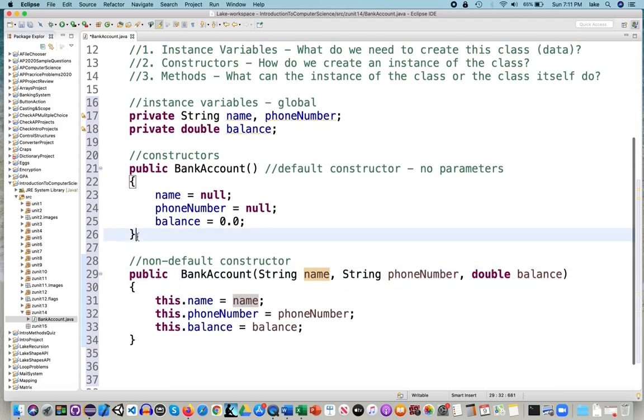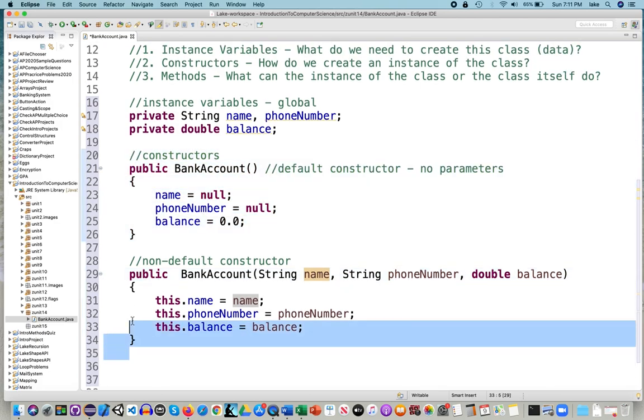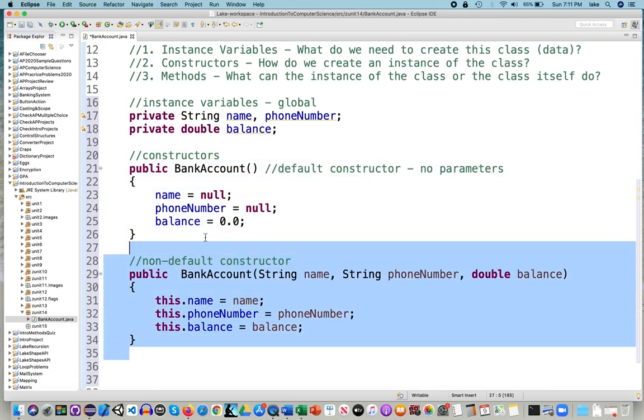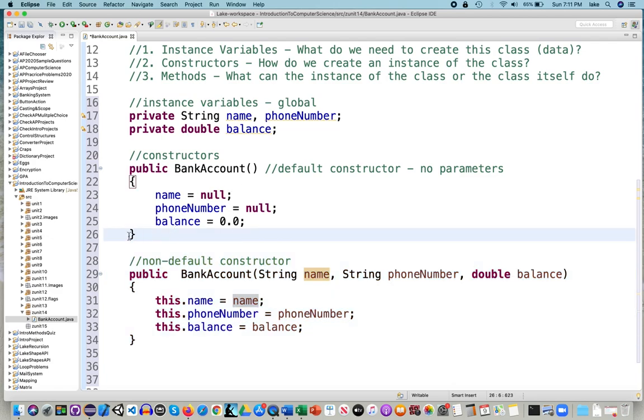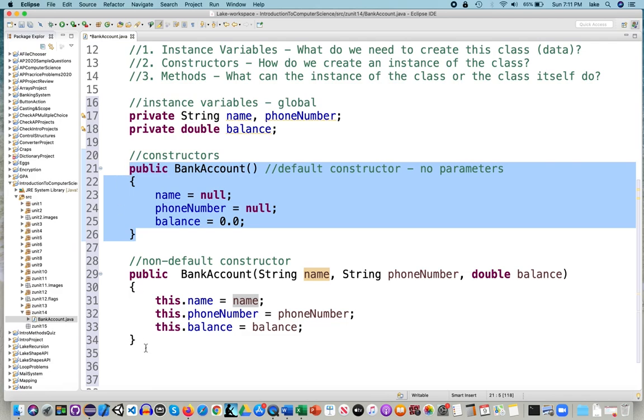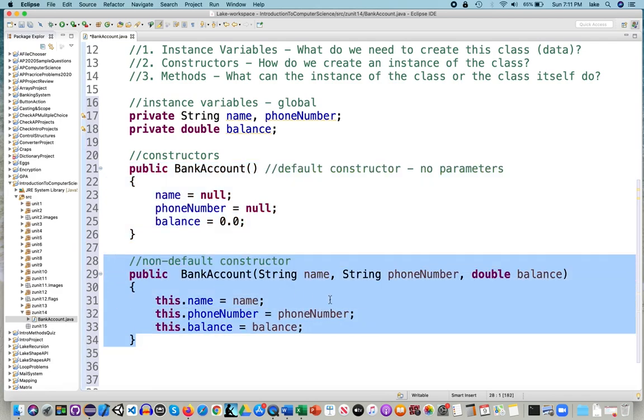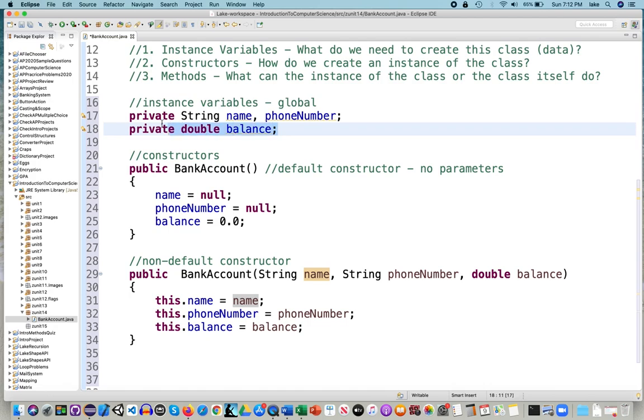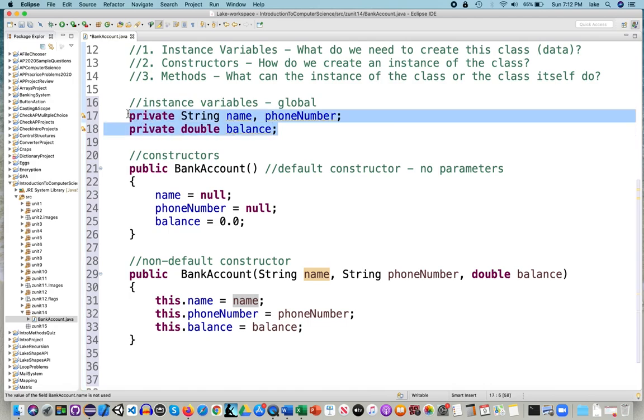Now, this is how we make constructors. We literally have a default, and a non-default, we could make more. I mean, every class we could have many of these, but these are the basics starting out, okay? How to make a default one and how to make a non-default one. How do you pass information? Like I said, we're going to talk about them in depth, so we're going to pass information around. A constructor's job is to initialize these guys, to start them off with a value.